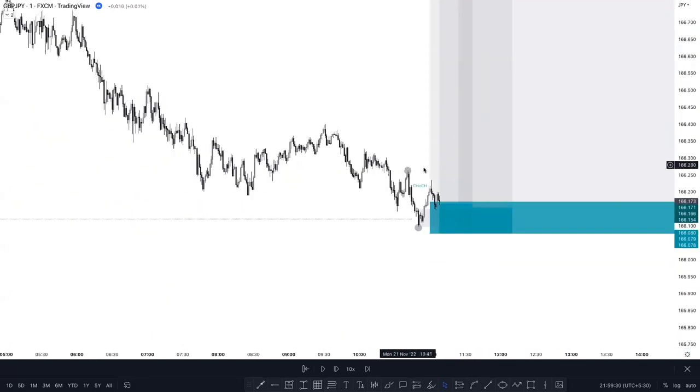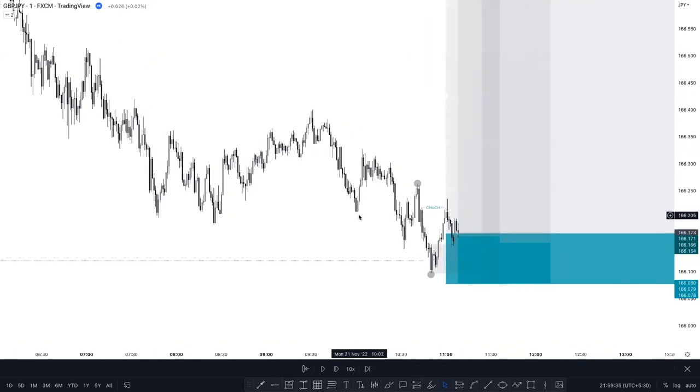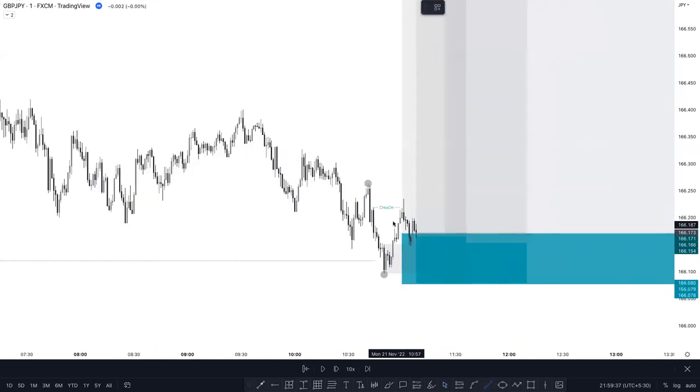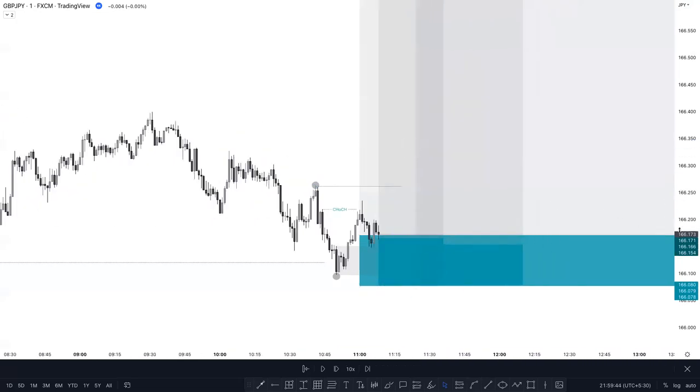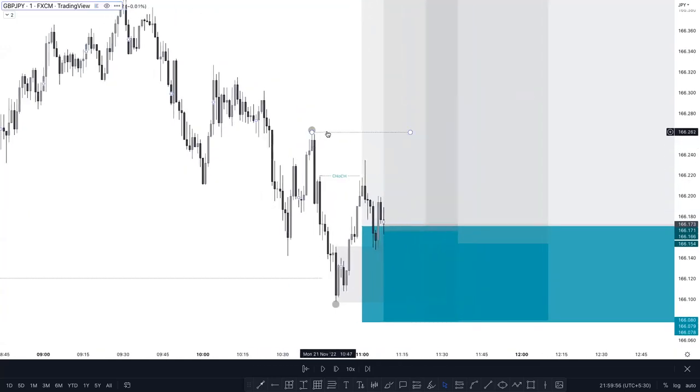One more thing I want to mention here. If the market sweeps this high, if the market breaks this high, you can move your stop loss to the break even point. Also, until this high is broken, you can add multiple positions here as per the single candle mitigation entry, right? Once the market breaks this high, you don't need to add single candle mitigation entries. You have to wait for the inducement to be taken out and then buy or sell.